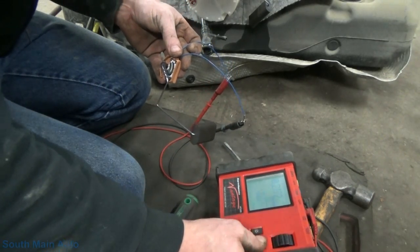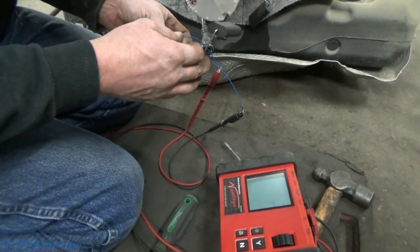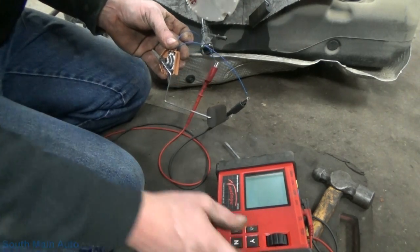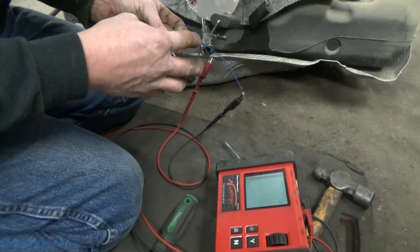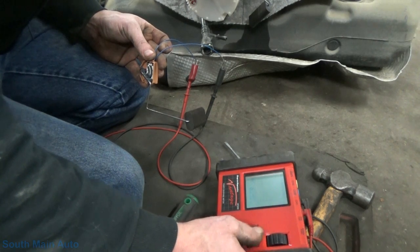We should be able to look at this on a graph. Oh, that's in mega ohms. That ain't right, folks. Let's see here. Gorgeous. Let me slow this down here. We'll have a little peek at this.